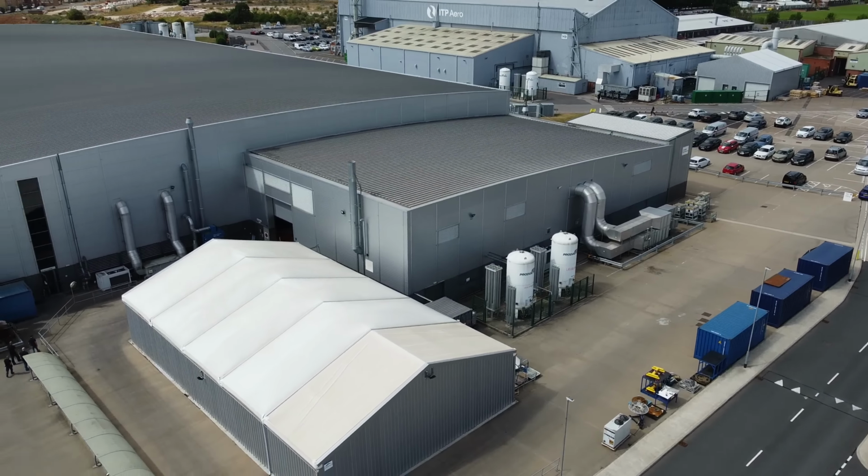Rolls Royce gets the go-ahead for £1.5 billion ITP Aero sale. The engineering giant will hand over the Spanish business to a consortium of investors led by private equity firm Bain Capital. So there you go. New owners on the horizon. Will they take the residents' complaint seriously? At least that's a positive step. You've got new ears that you can voice your concerns to. If these haven't been listening, then maybe the new owners will.